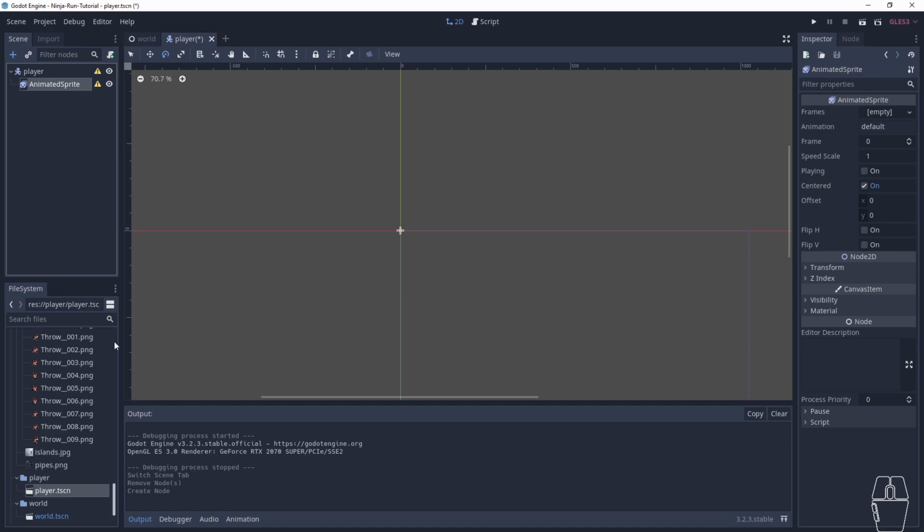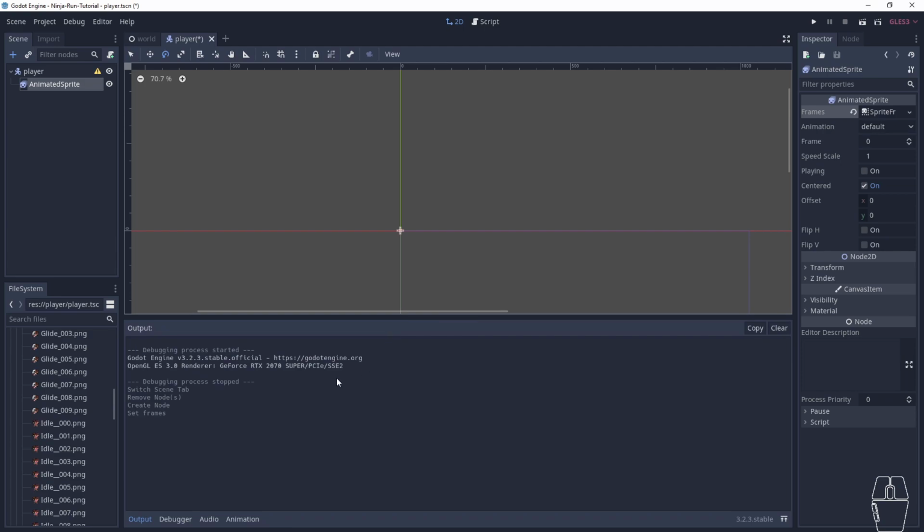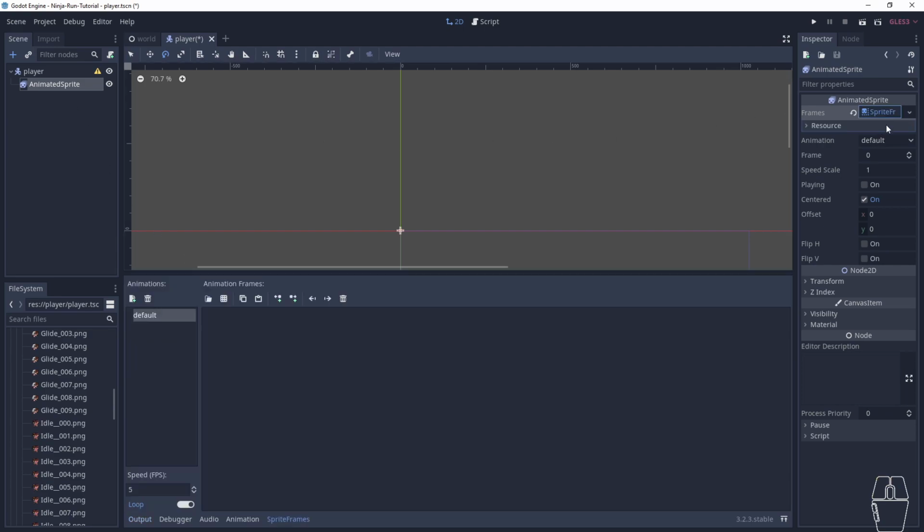An animated sprite is basically a sprite that has multiple frames. For now, I'm going to click the animated sprite, then go to Frames, select the empty, and then go to New SpriteFrames. If nothing happens, like in my case, you can click again here.